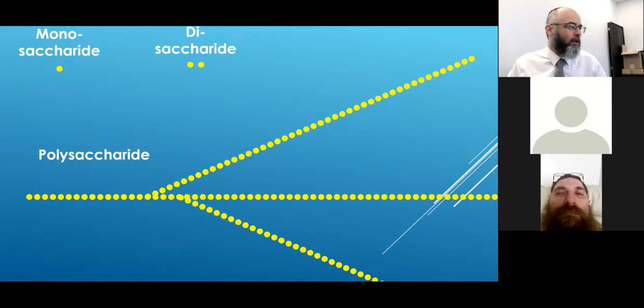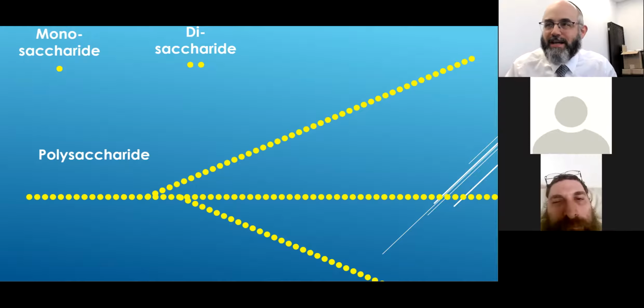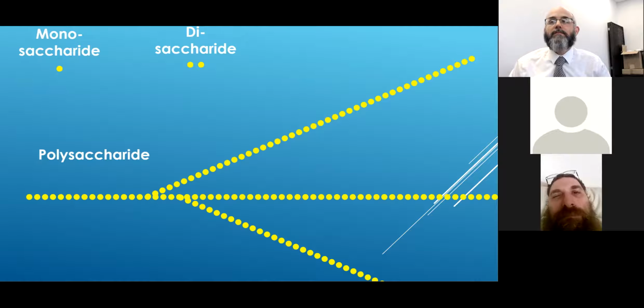Now there's another item that we need to talk about, which is quite relevant to us, and that is another place to get monosaccharides and disaccharides from, and that is lactose. Remember, I told you lactose comes from milk sugar.